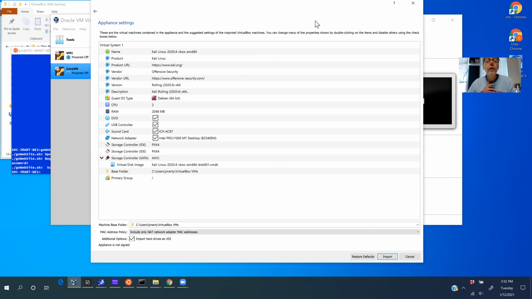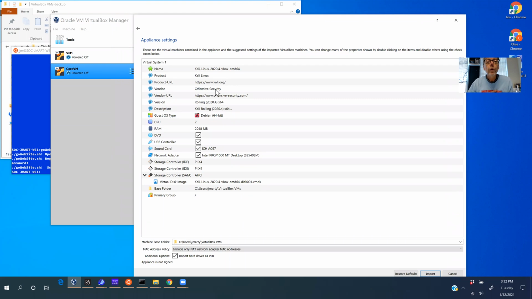And this gives us a chance to review what we're seeing. Okay, so it's been set up for 2 CPUs, 2 gig of memory, with a specific network adapter.